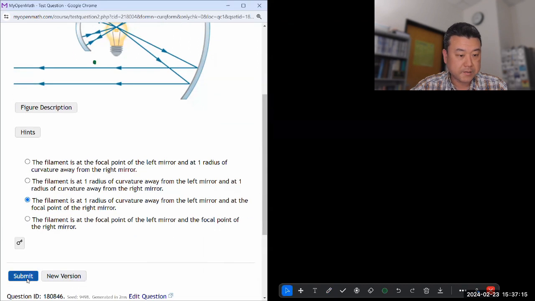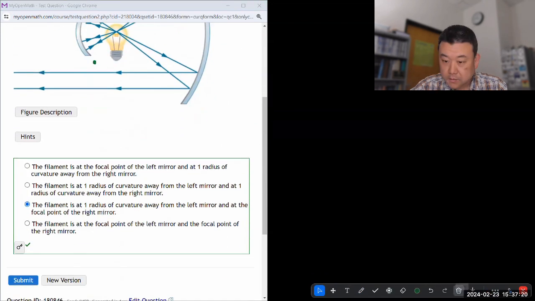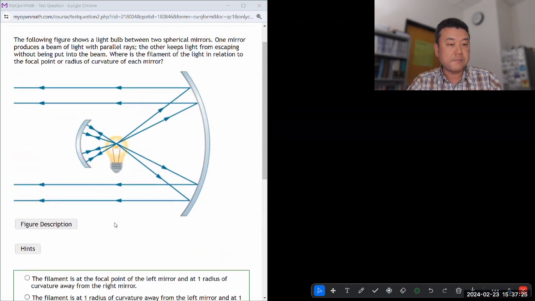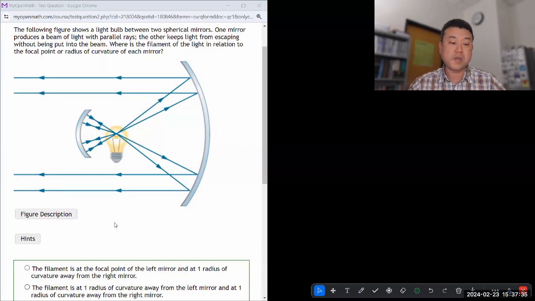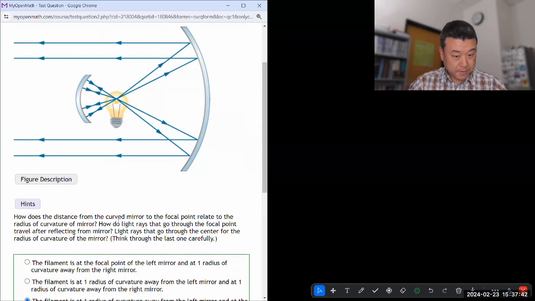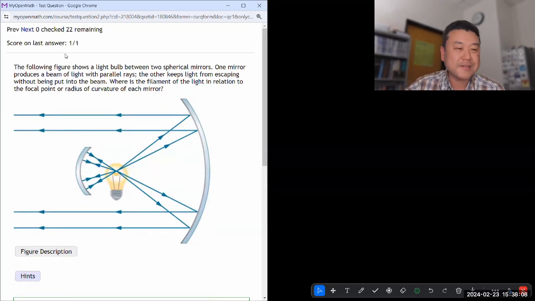So I think that should be right. Let's see. Yeah, that's it. Yeah, so that's the correct answer. And you know, this kind of qualitative question, I think it's a good practice to get a sense of, start building your intuition for geometric optics, so that you can kind of get a bearing without having to do a bunch of calculations. Is that what the hint was saying? Yeah, I think that's close to what I was saying. Okay, so let's look at the next question.